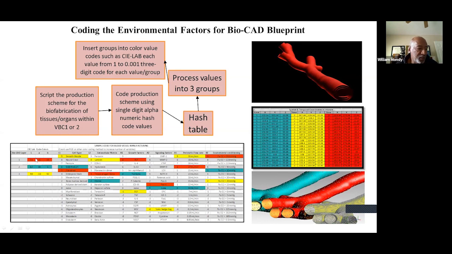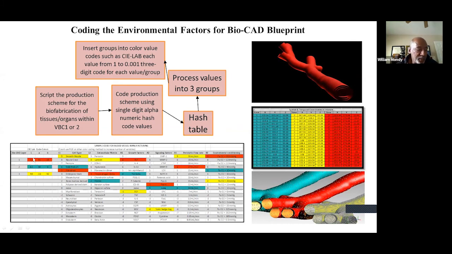The columns are on the left, with a color code. In this case, it's the CAE lab code. For the red, you see 5 fibroblasts, that's the first 5. 4 is trophocollagen, that's the 4 in here. And so on and so forth.